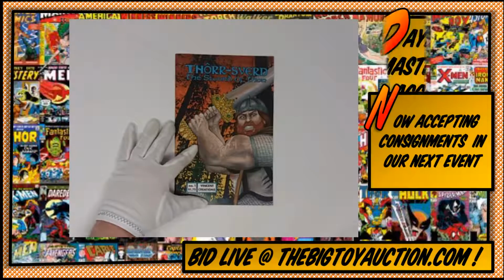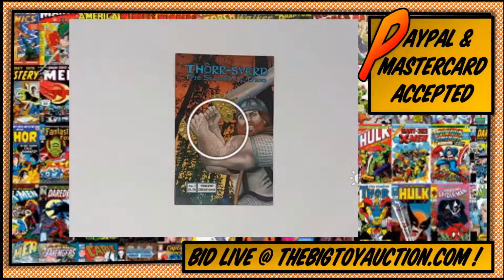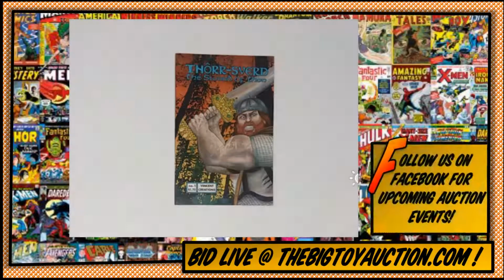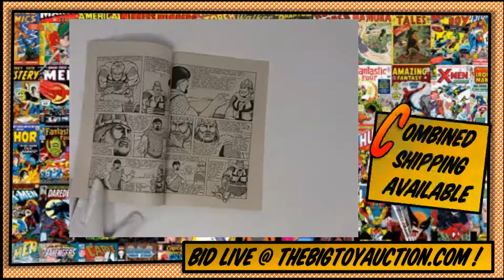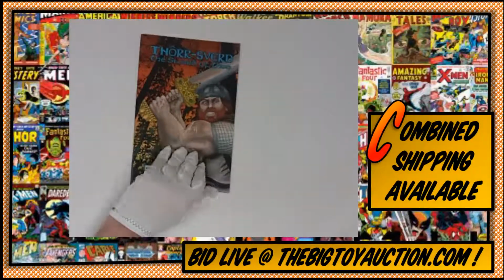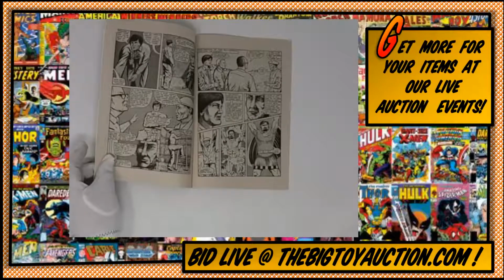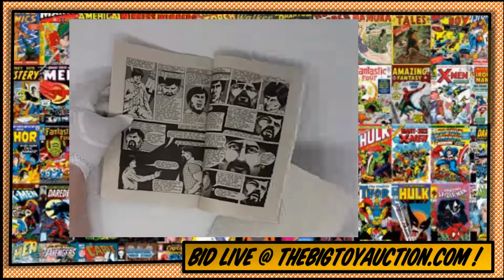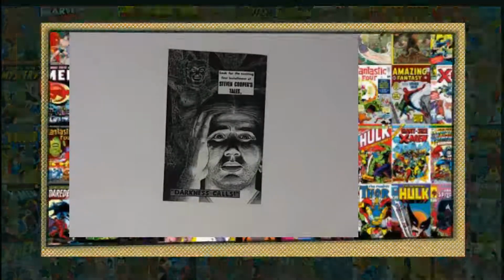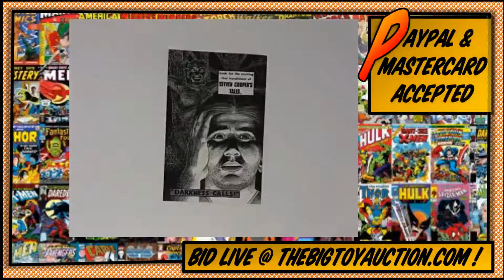Thor Sverd, another independent comic book for you from Vincent Creations, another very one-shot kind of rare independent comic you don't see come up too often. I'll show you now. The folks at home won't see this in their catalogs, but I'll show you a couple of pages of it so you can see what it is. It is some black and white indie type stuff. So some fun things right there. We'll flip it over so you can see the back. And we'll get a couple of shots of that before we chug right along.